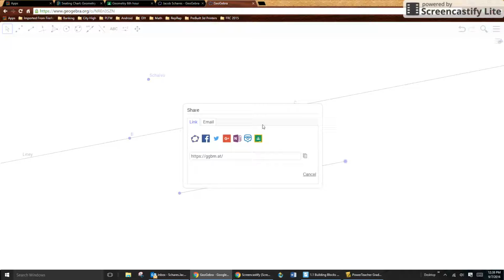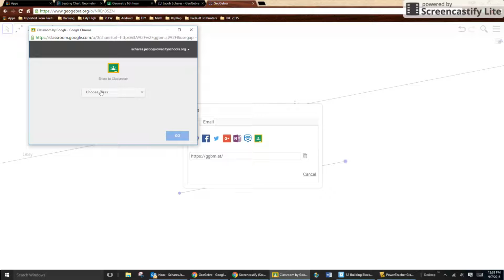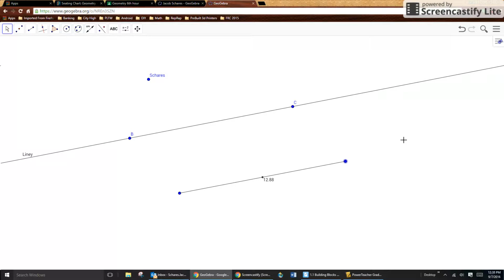And you see right here, there's this option for Google Classroom. You'll need to select your class, whichever hour you're in, and select the assignment that you want to turn it into. You'll click on Go here, and then it's going to want to take you to another page to actually click the final Turn In. And then I'm going to be able to see that and open it up and make sure that everything works the way it's supposed to. So hopefully this method here is a lot easier than what I thought we had to do before.